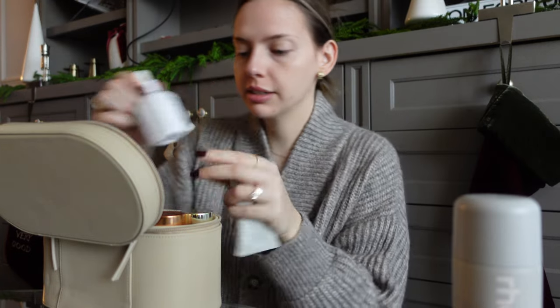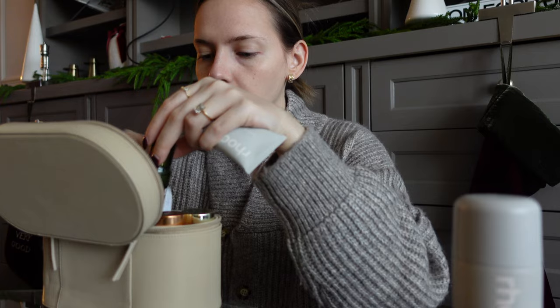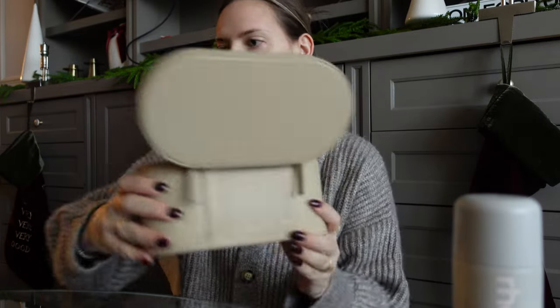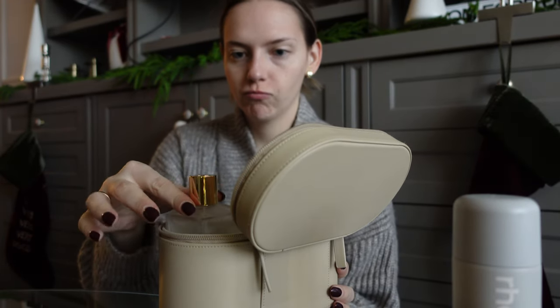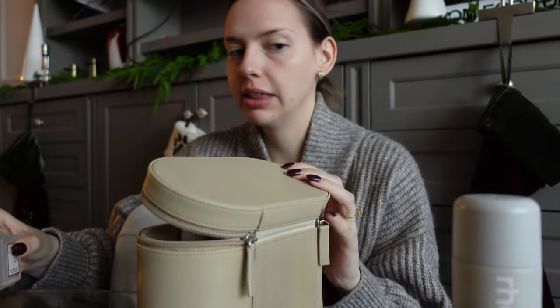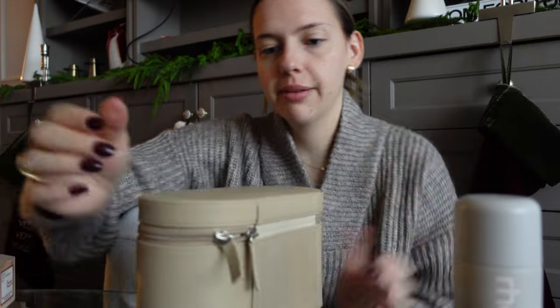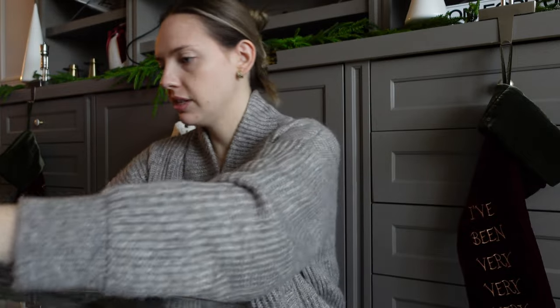So let's see if this will fit in this guy. I have my hair silk peptides from Agent Achak, and I do kind of want to fit this in here. She's tight, but it does work. And then I've got my backer hat. That's not gonna fit. Okay, maybe I'll just leave it like this. Oh yeah, that closes. Perfect. Okay, so skincare done, with the exception of the toning milk. And then I want this to be safe.